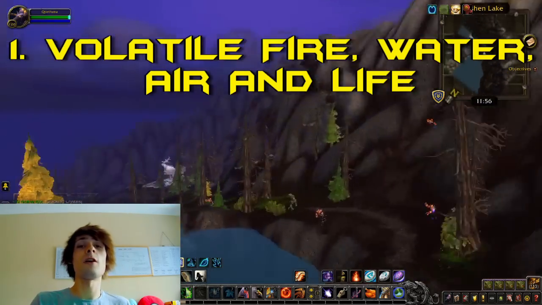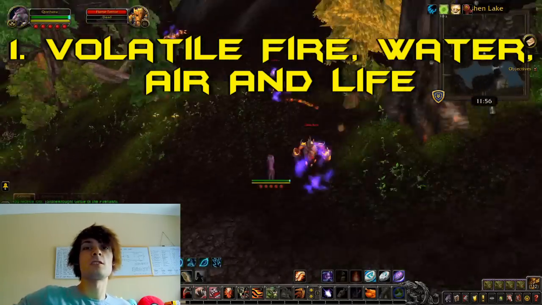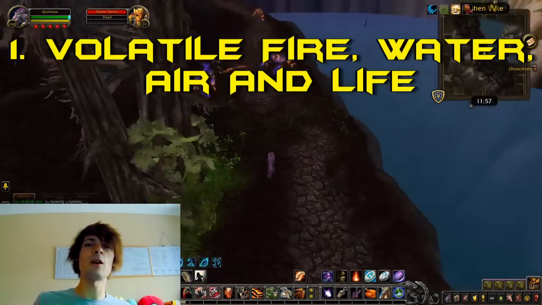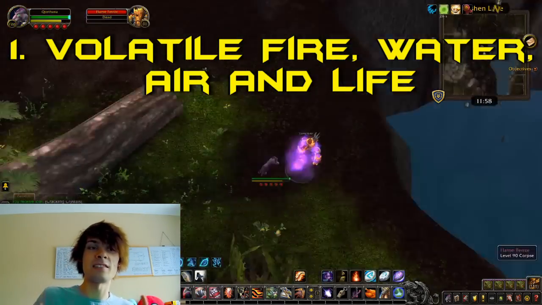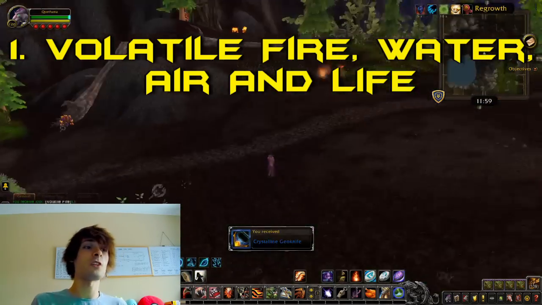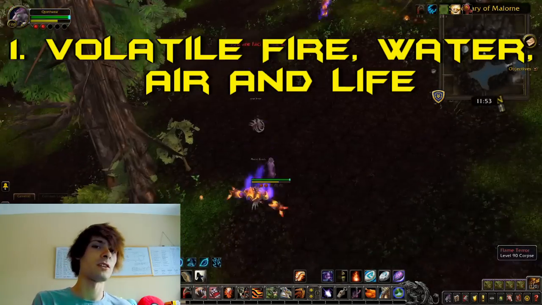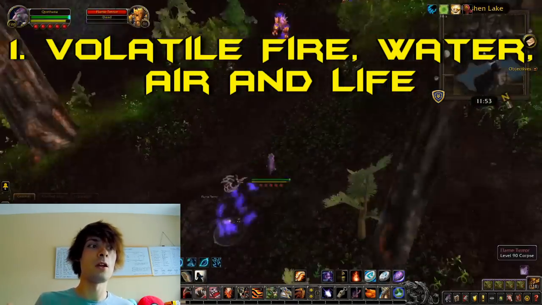There used to be a time where I would go into Zul'Gurub and pretty much just kill the Hive Queen and then get my Volatile Life and Air that way. But unfortunately, it doesn't seem to be working anymore. So I've had to make do with my lesser farms. If you want to know about those farms for all my volatiles, I did a video a while back on how to farm volatiles, and they cover all the best farms.